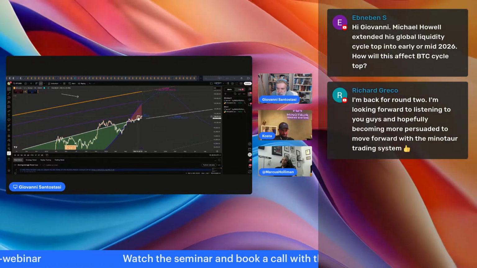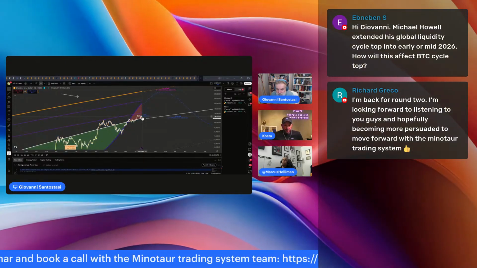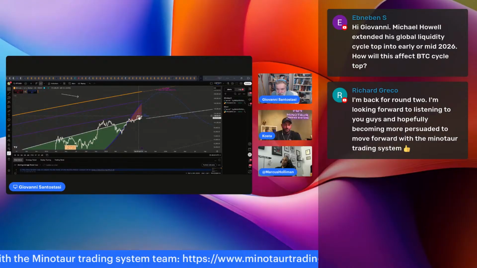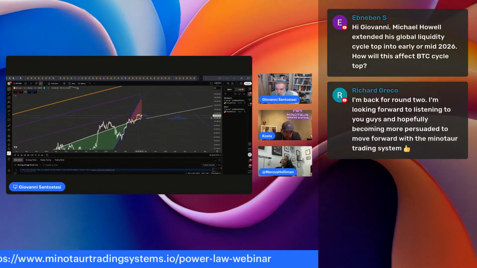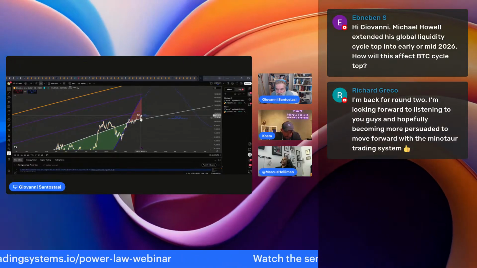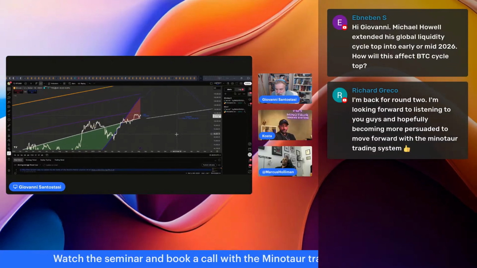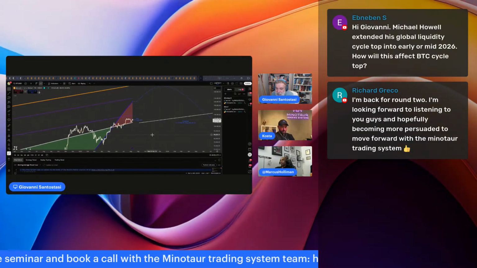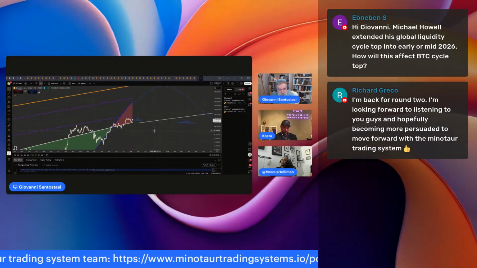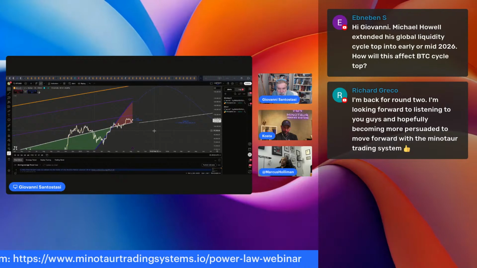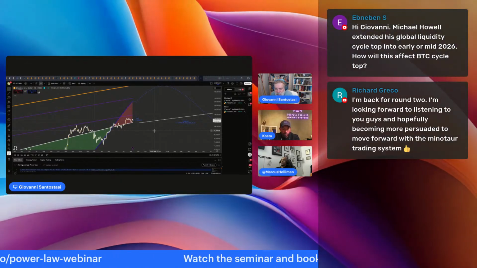We had this push upwards that looks very similar to the one we're experiencing now. When the price stabilized, we corrected, and we went where? Look at this, exactly back to the power law. And now we are leaving again. I don't know what is going to happen next. We can analyze it. But to me, it seems that there is some stubbornness from Bitcoin to actually follow almost to a letter the Bitcoin power law itself.